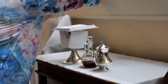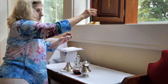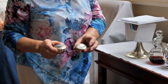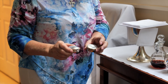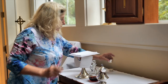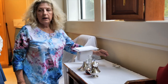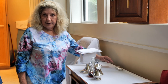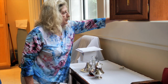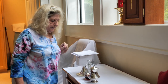Also in the aumbry, we have two pyxes, and these pyxes have the gluten-free wafers in them. If they were empty or very low, we would take them out of the aumbry and place them at the back on the credence table, and then the priest would know that we have filled them with unconsecrated wafers, and then they would consecrate those wafers during the service. But these are full, and they have wafers in them. So we put them back in the aumbry, and the priest will take them out when they're ready to serve at 8 o'clock.